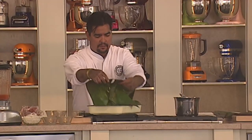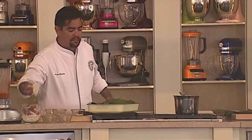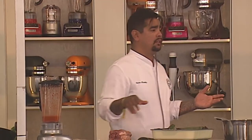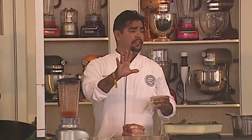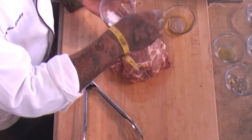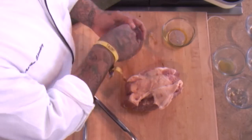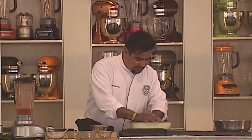I lay a nice layer of the banana leaf on the bottom. And then what I'm going to do is take some sliced onion and do a little bit of that on the bottom. Right here I have pork butt. What I like to do here — anytime I season, and this goes for anything you guys do, whether you cook chicken or steak at home — always add a little bit of oil to the outside. So now I have some kosher salt. I've actually trussed this, wrapped it with a little bit of string, and that's just to keep it uniform. A little bit of pepper. I have the roast; I'm going to set it right on top of that.